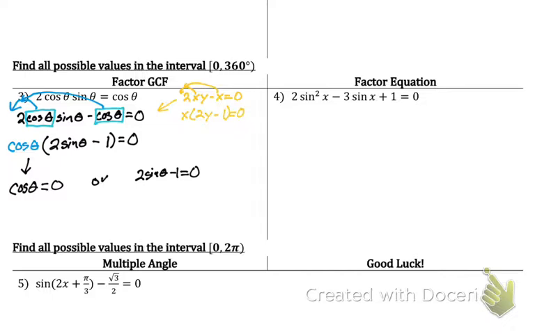Does cosine theta ever equal 0 on your unit circle? Yeah. Where? Pi over 2 and 3 pi over 2. And we're using theta. I should probably change that. Theta. Now it says degrees. Pi over 2 is actually 90 degrees. Same thing as pi over 2, though. And then we should also have 270, right? That would be our 3 pi over 2.